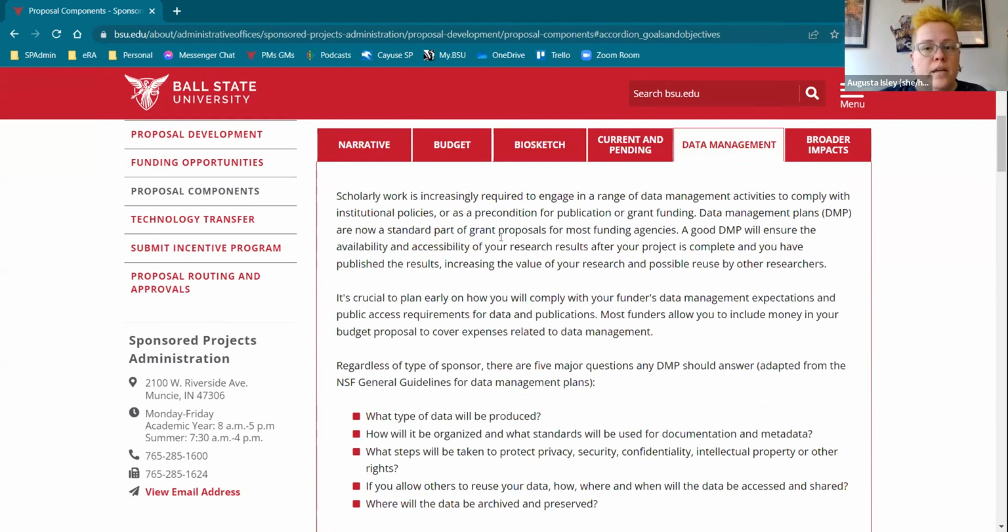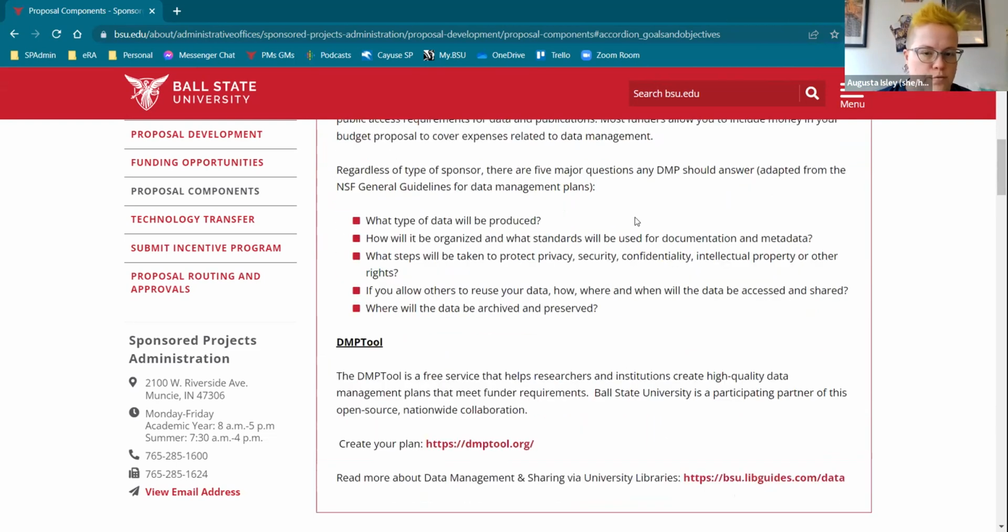Data management is becoming increasingly important. There are new regulations around that from the NSF and NIH. If you're interested in that, I'm happy to provide more information. We're still familiarizing ourselves with the new regulations, but basically it's like, okay, federal funding is taxpayer money, and taxpayers should be able to access scholarly work freely. It should be data sharing, all while keeping the secure stuff secure and sharing the things that can be shared. So this covers a little bit of that.